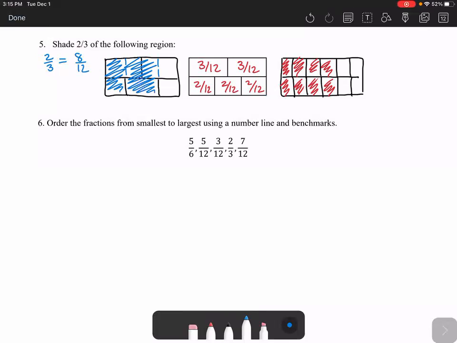But if you don't like it, you can just split the whole thing into 12ths, and then we just shaded equivalent regions. Okay, but the point of this question was to take a shape that was divided into fourths and sixths and somehow combine that into 2/3. So there are multiple ways to do it. I just showed you 3 of them. So are there any questions about shading pieces of regions using equivalent fractions?